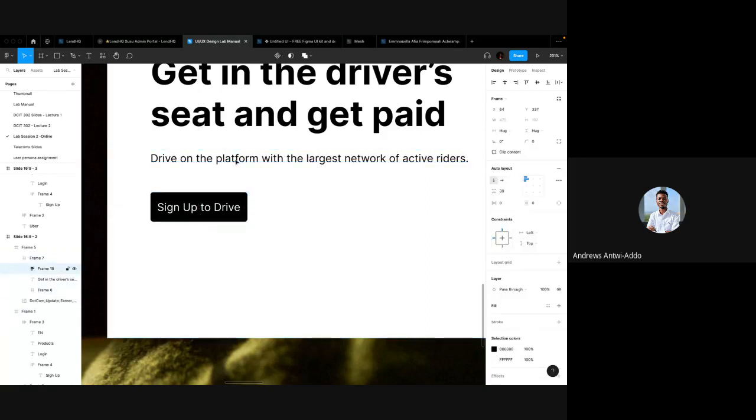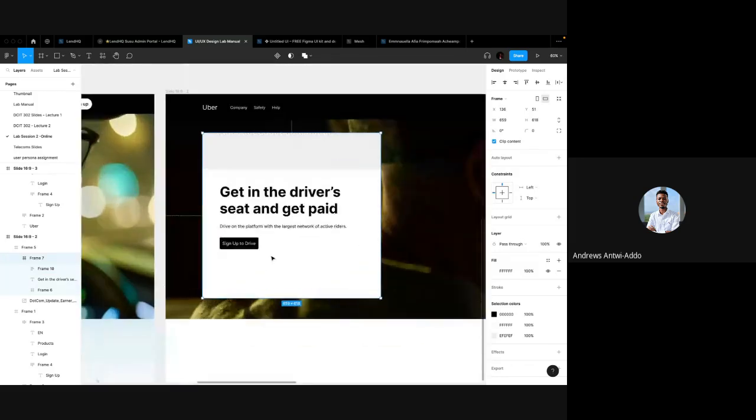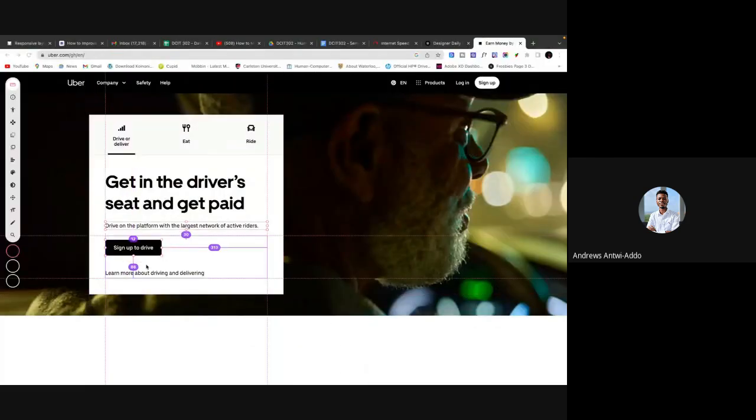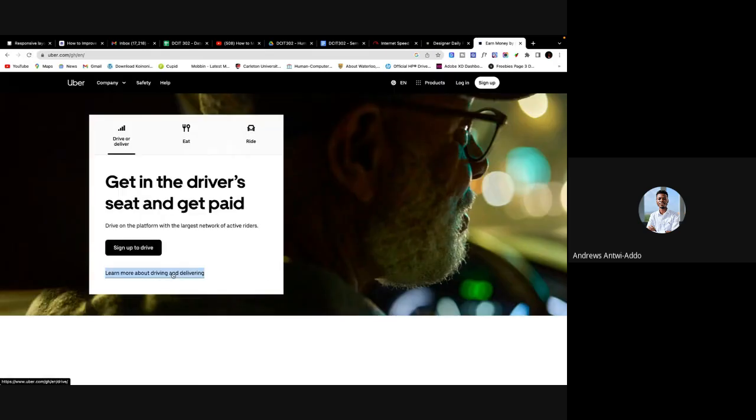Now you hit Shift A to create an auto layout, and then the distance between them was 30. So you do that adjustment nicely. You come back, the distance between the button and this text is 43, as you can clearly see. Now let me refresh this just so I can copy this.